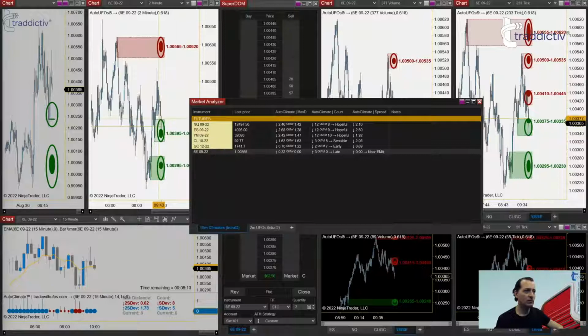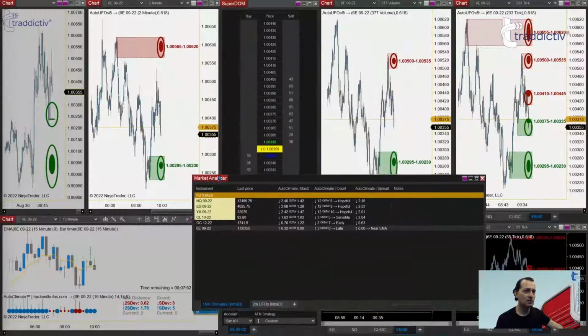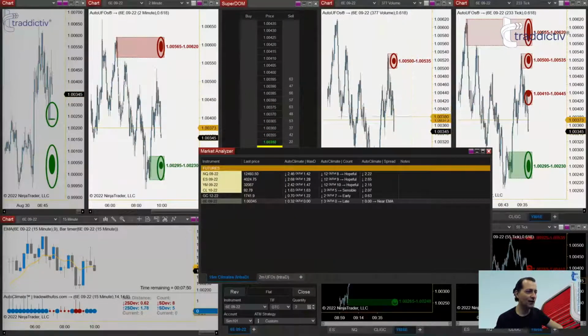Okay. Now, notice the deep penetration inside the UFO now. So that's obviously not a good sign. Notice on the euro how red UFOs are showing up. So again, I'm not saying this to brag about anything. I'm just a trader. The market is the boss. But there are reasons for the rules we have the way we have them. Okay. Notice now the UFO is gone. A red UFO showed up here. Not on the volume time frame, and now the climate is being challenged.